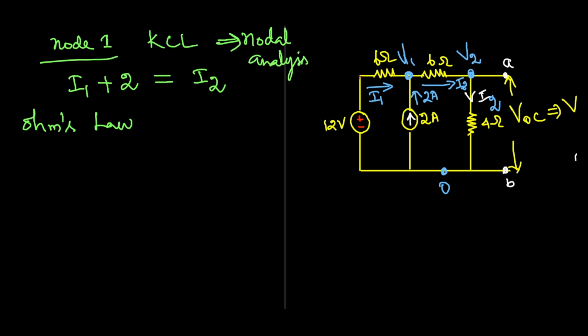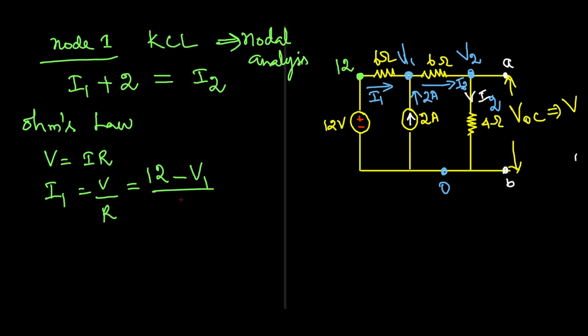If you are very much familiar with this nodal analysis, then you will know that we are applying Ohm's law here. At this point, what is the voltage available? This 12 volt will be available here also. So Ohm's law means V is equal to IR, isn't it? Or we can write I as V by R, where V is the potential difference. So in the same way for I1, we have to write the potential difference as this 12 minus V1, because the current is flowing from higher potential to the lower potential. So it is 12 minus V1 divided by that resistance, 6 ohm. Like that we have to write.